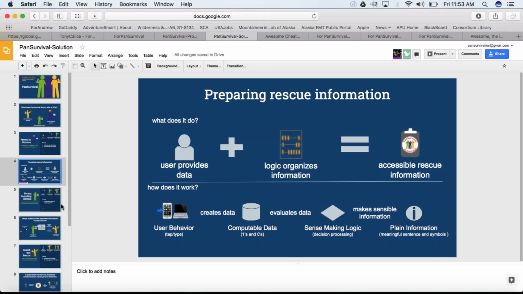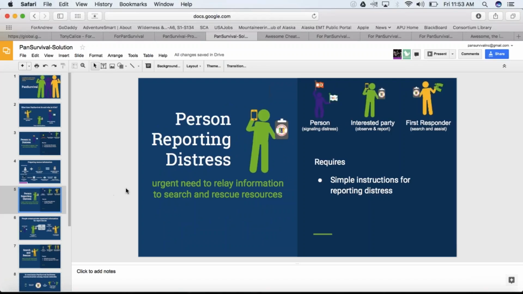Speaking of which, on slide 5, the person reporting distress is someone who has an urgent need to relay information to search and rescue networks. So maybe it's 2 things. Ideally, it'd be nice to have a pre-established signal, know what the signals mean. That may or may not be the case, such as a case of a Good Samaritan.